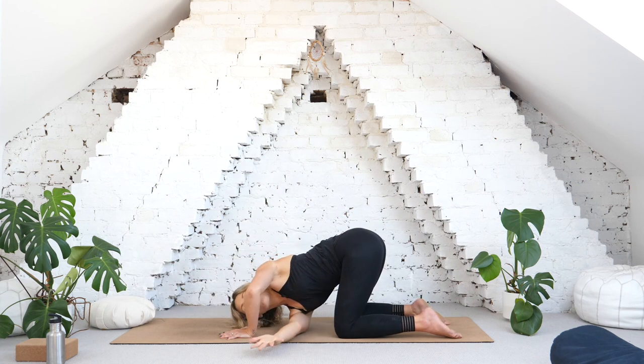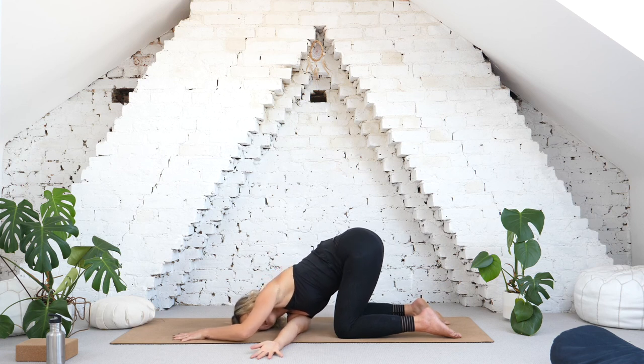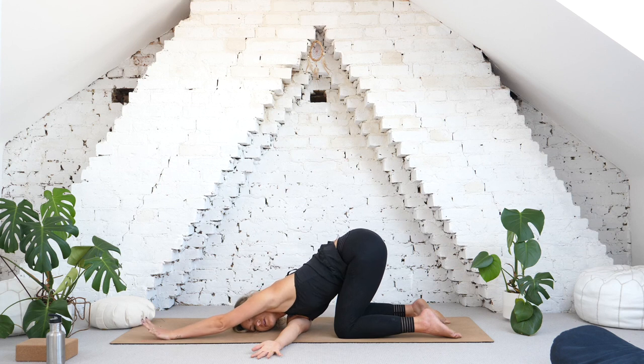This time, plant the left shoulder, left ear down to the ground. Option to extend that right arm forwards and encourage that left armpit to draw down to the floor. And breathe here. Breathe space into the back body. Breathe space into the sides of the ribs.